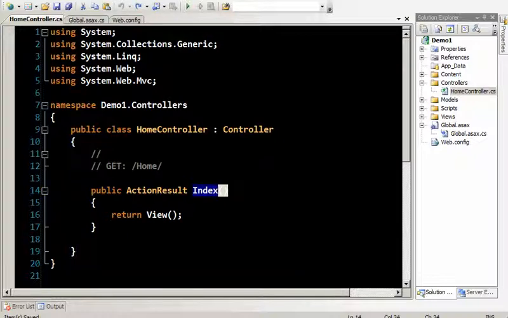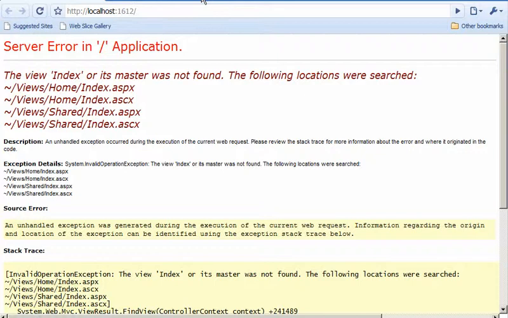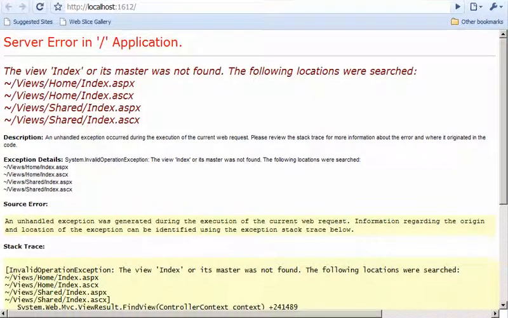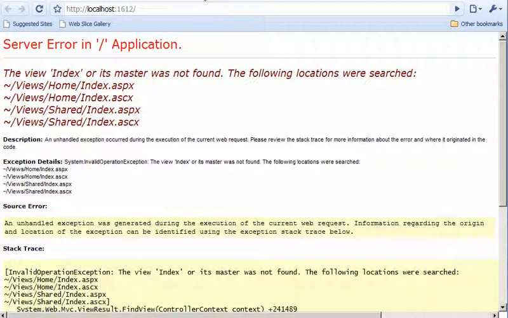Okay, we don't want to do that. Okay, well now we have action result index. We're good to go. And just to show you that everything should be in working order, routing is doing its job, we get a yellow screen of death. Now that error changed in this case because the controller was found, the action was found. However, the action could not be carried out because it didn't have a view.